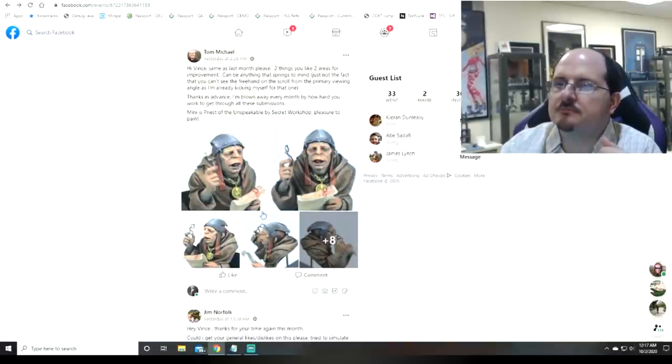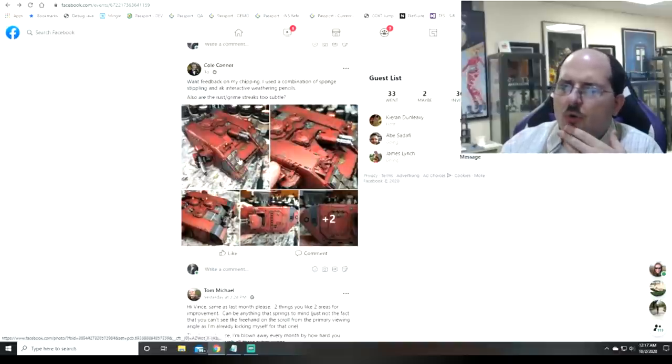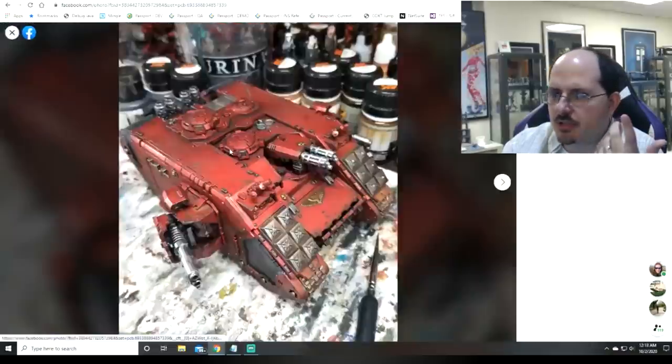Hope that helps. Okay. Cole, feedback on his chipping using a combination of sponge stippling and AK Interactive. Also, are the rust grime streaks too subtle? Yes, I looked at this one earlier, and here's my answer.